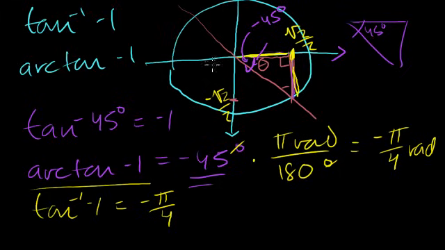Now, you could say, look, if I'm at minus pi over 4, that's there, that's fine. This gives me a value of minus 1, because the slope of this line is minus 1. But I could keep going around the unit circle. I could add 2 pi to this. Maybe I could add 2 pi to this, and that would also give me, if I took the tangent of that angle, it would also give me minus 1. Or I could add 2 pi again, and it would again give me minus 1.